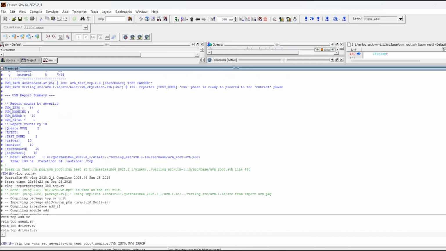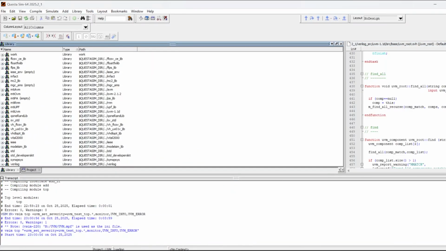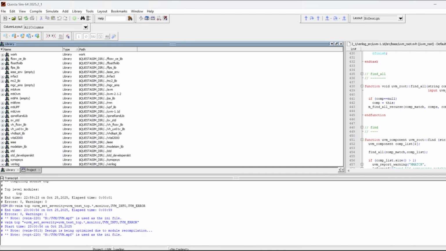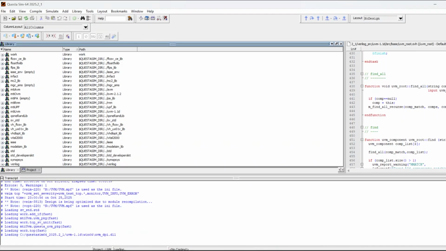So let's check everything. All right, let us run the code. If we receive 10 UVM errors, the command line argument wins. And if we receive 10 warnings, the one which is written in the code wins.